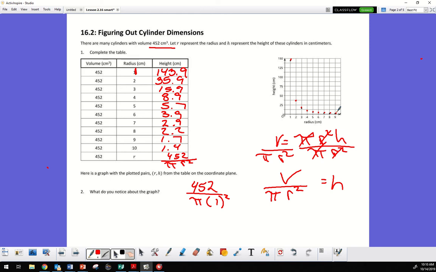Will it ever go to 0? It can't go to 0. If it went to 0, what did that tell me? Anything times 0 is 0, right? So I wouldn't have the same volume. So even though I'm multiplying for the volume, I wouldn't have a volume. So it can never be 0. So we know that this is something like that. So this is actually like an exponential.